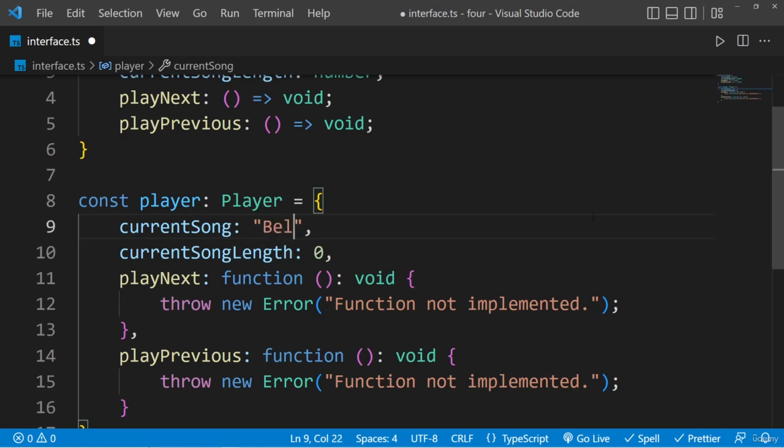Okay, now here you can see now we need to add this current song, and current song will be string, so I'm going to add this believer here, and for this current song length, I'm going to use this 35,000. Now let's assume that we are using the milliseconds, and let me show you one more thing inside this TypeScript. Now to define these numbers, we can also use these underscores like this. Now if you know about Java, inside Java also we can do the same kind of thing to distinguish the breakpoint for these numbers. Here we are using this 35_000, so here we have this little thing, but it is going to compile this as 35,000 whenever it is going to compile this JavaScript file.